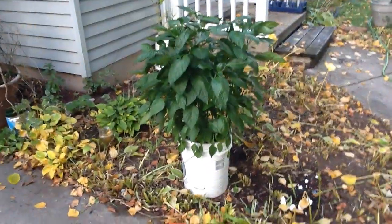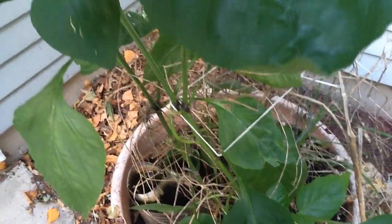Going through the hallway, going out. So you can see it is autumn right now. Pretty cool. A little bit of show and tell. Here are my pepper plants. You haven't seen them in a while. They have grown like crazy. As you can see, some of them have been growing peppers as well, which is really cool.